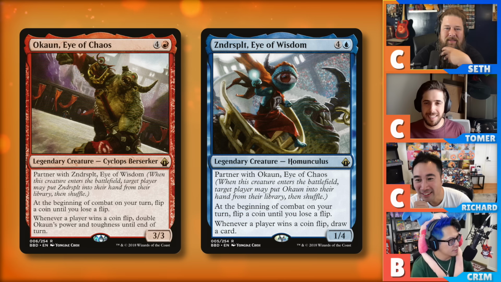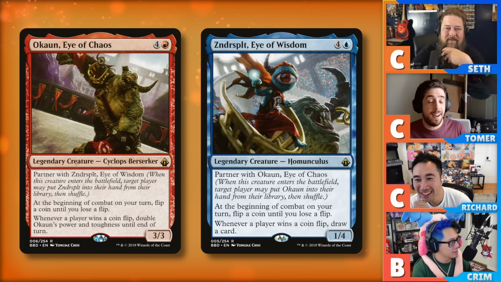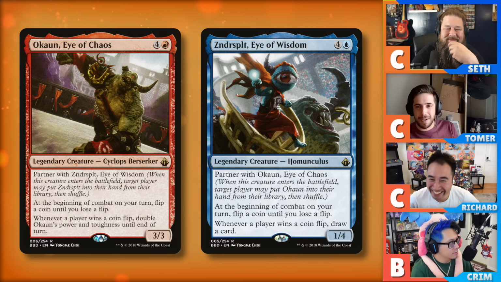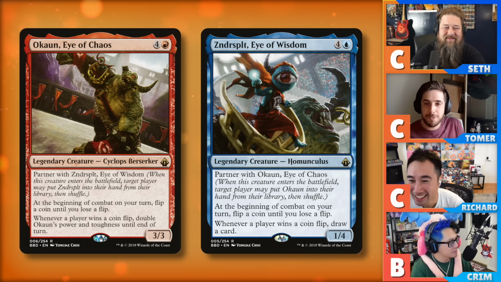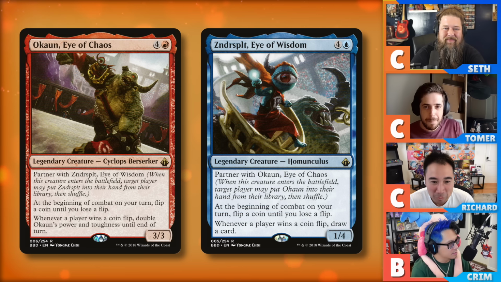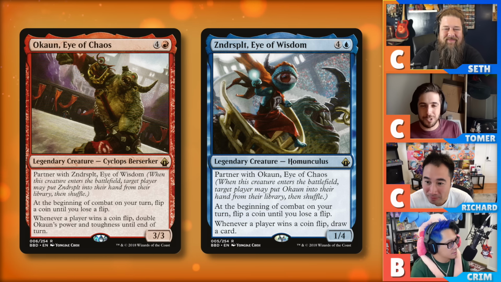I haven't seen a coin flip deck that isn't enemy number one at a table. If you show me Okaun and Zndrsplt, I'm like, okay, Okaun's gonna one-shot me the moment it's actually cast. I need to deal with this person immediately. They don't even need Krark-Clan at this point. There are so many busted coin flip cards that you just play your two commanders. Okaun becomes like a 15,000 power creature, you give it evasion and you just start doming people one by one while you draw a billion cards. Coin flips are so pushed now. It's a little bit ridiculous.